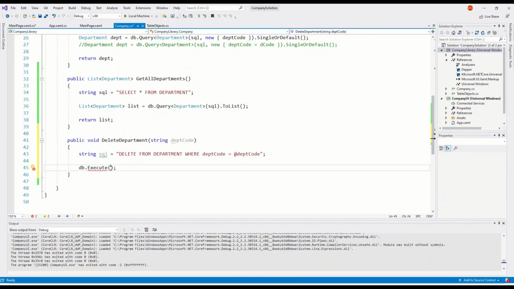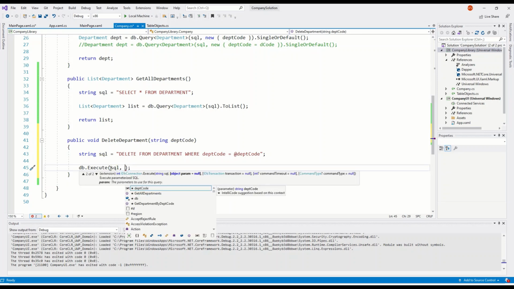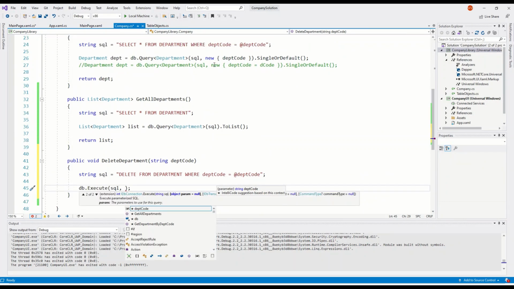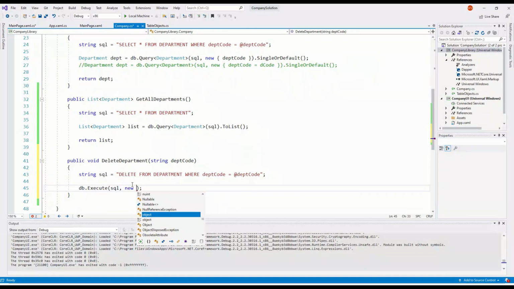We're going to specify the SQL statement that we need. So the first parameter is the SQL statement. The second parameter is any input parameters we need. So just like this previous example where we said there's one input parameter called department code, we have the same thing here. We have one input parameter that is stored in our department code variable.